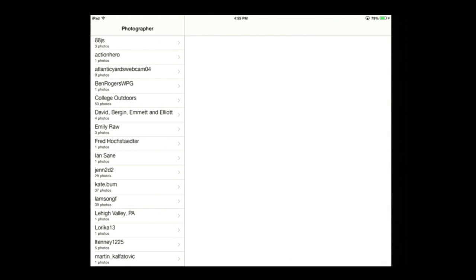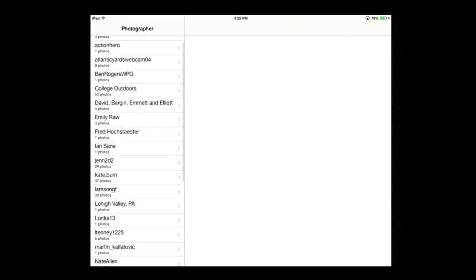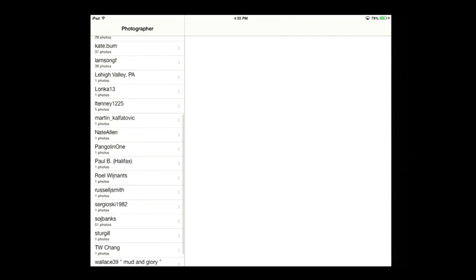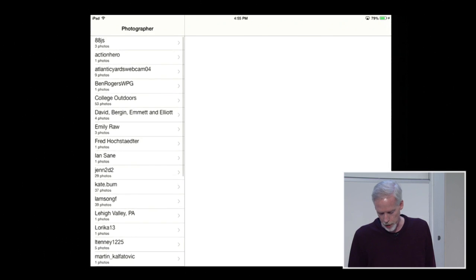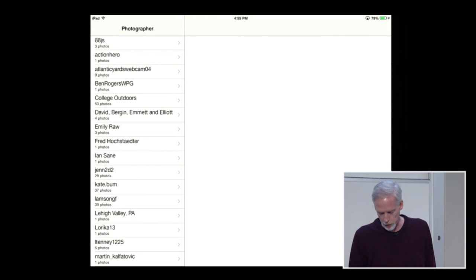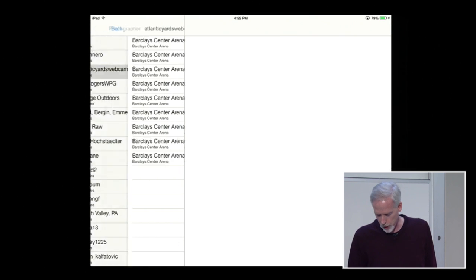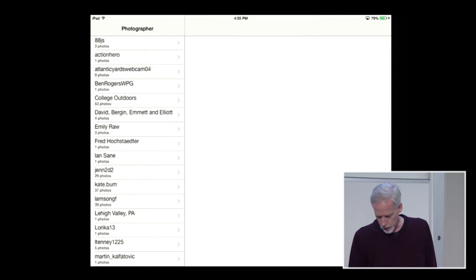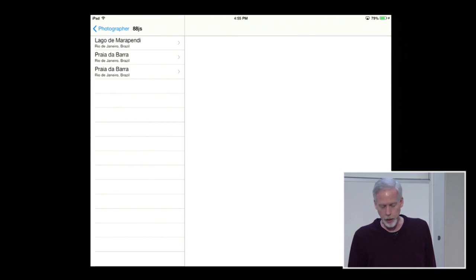So here it's Photomania, and hopefully it's fetching from Flickr right now into this photographer table, and it is. That's very good. So here we have photographers. That's what Photomania does. Shutterbug fetched the photos and showed you the photo titles. Photomania fetches the photos and then shows you the photographers. Then we can see some photographers have 3 photos, some 9. So let's pick this guy, he has 9. Let's pick this guy, he has 3. And we can click on one of these.